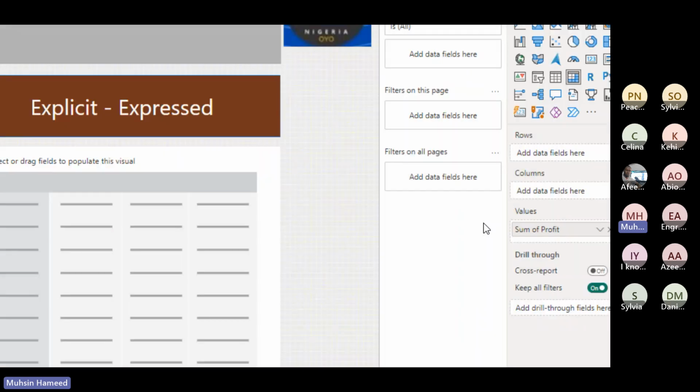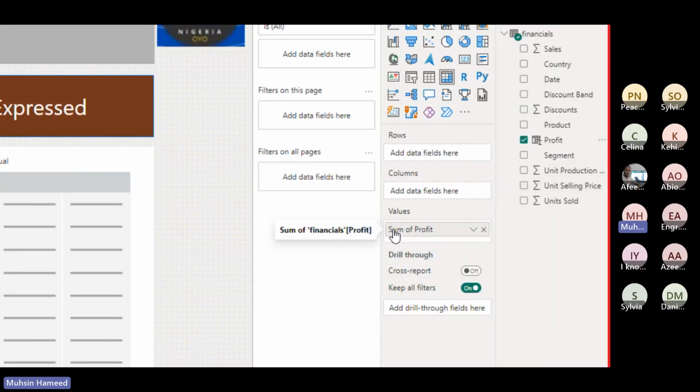I selected the column, it came onto the values field, and then it did a sum of the entire column. So it did a sum of every single value that we have in that column. This is an implied calculation. Power BI engine is thinking that you don't want to return every single value on that table. You want the values rolled up, and then it rolled the values up, gave us the total.